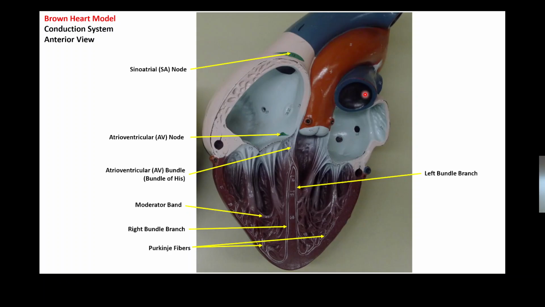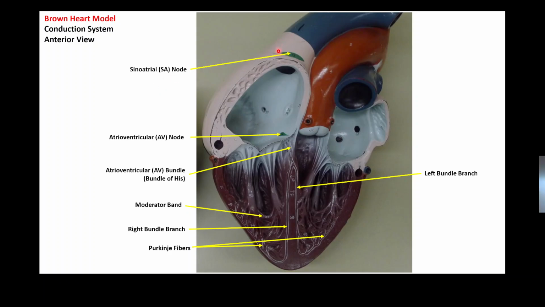The last thing I want to do in this lesson is just take a look at the conduction system. In order for the heart to beat efficiently, the atria have to beat first, then the ventricles will fill as the atria are contracting. Then the ventricles contract second, and the atria are filling. And then as the ventricles contract, they're going to push the blood up into the great vessels. So we need to coordinate that heartbeat. Well, what I'm about to show you is the conduction system. This is what coordinates the heartbeat.